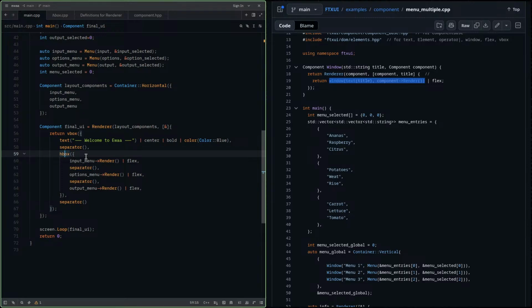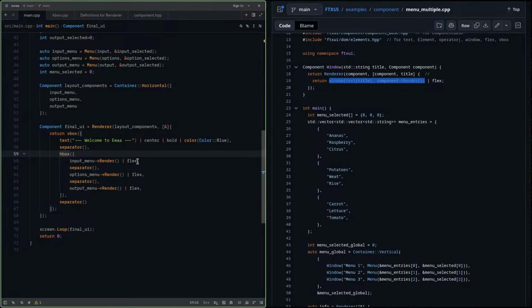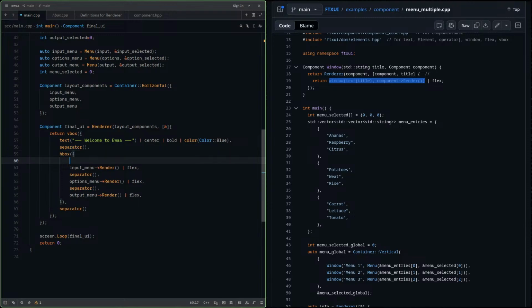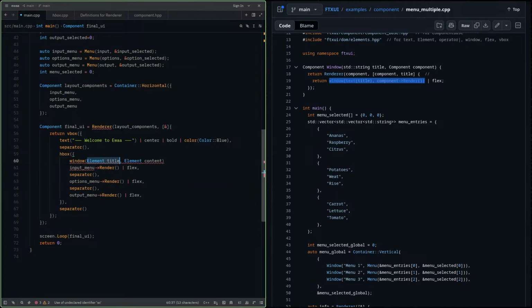So I think I can write this window thing here. Should I try that? Let's just try this thing. If I do window, we need a title, content, and something. I click here window. We need a title. The title will be like input, and for so what this thing will return.